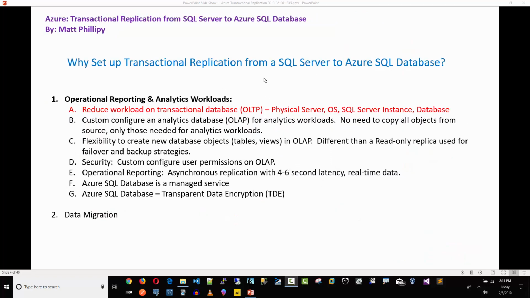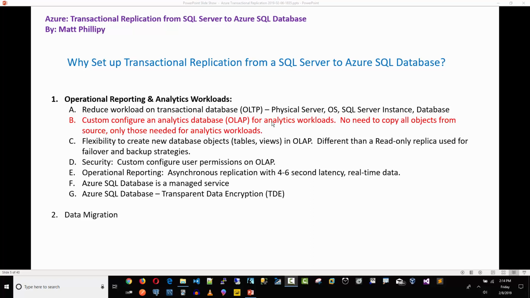Why set up transactional replication from SQL Server to Azure SQL Database? Well, we are primarily interested in operational reporting and analytic workloads. So one reason would be to reduce the workload on the transactional database, the physical server, OS, SQL Server instance, and the database. We can custom configure a separate analytics database.